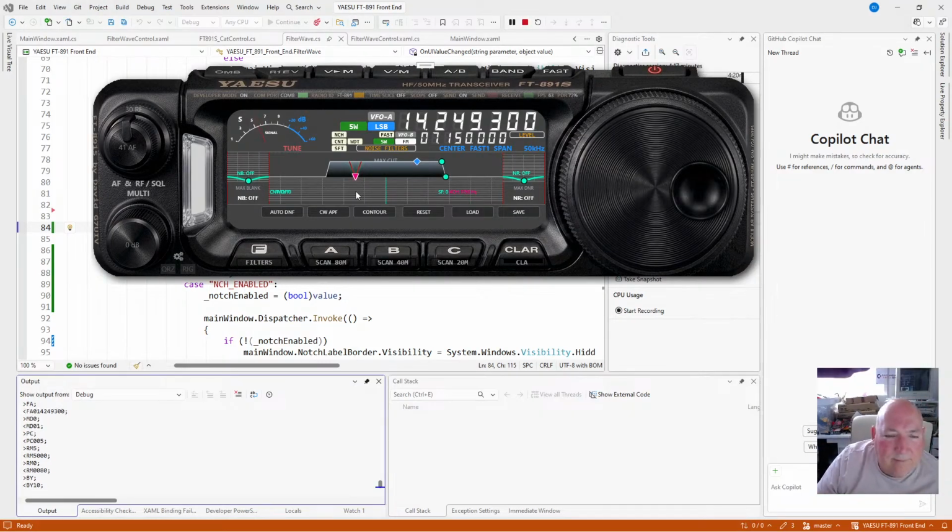So obviously for a notch, pretend that's the notch enabled, so make that appear and disappear. But then you need to set the width as well, which is on a different CAT command.